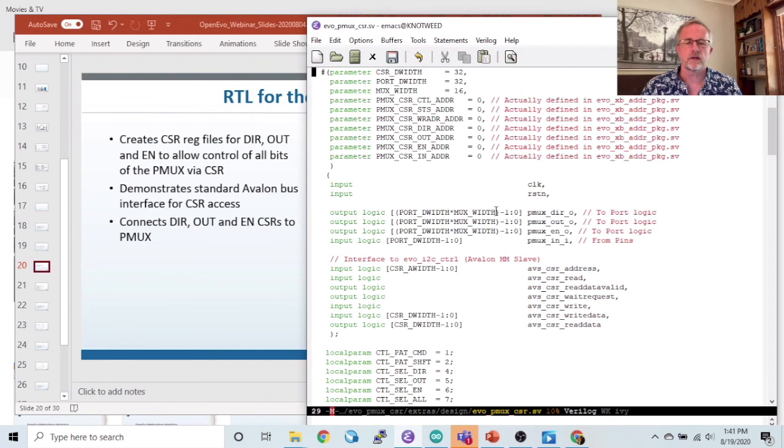For I/O in the module, we have our PMUX triplet of dir, out, and enable. Those are going to the PMUX module. And we have our pin values coming in as PMUX in. We also have our CSR slave connection.